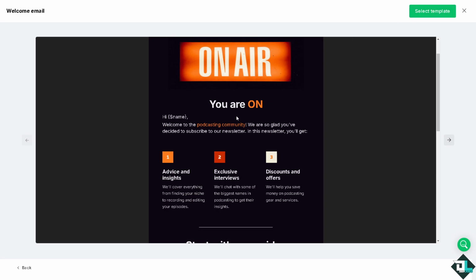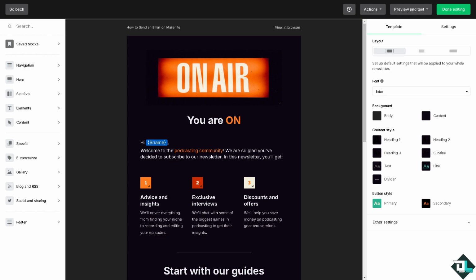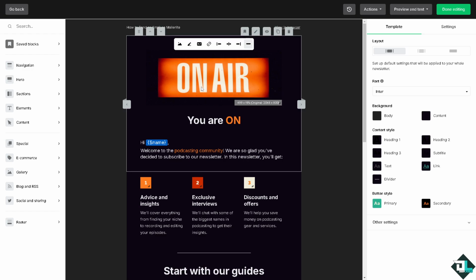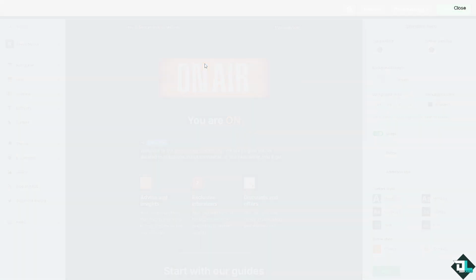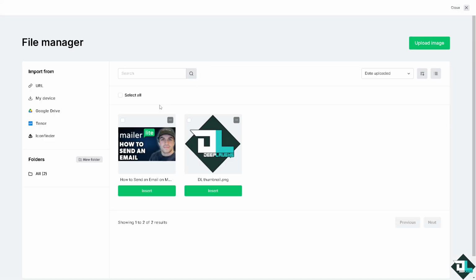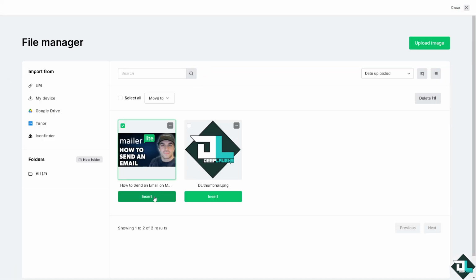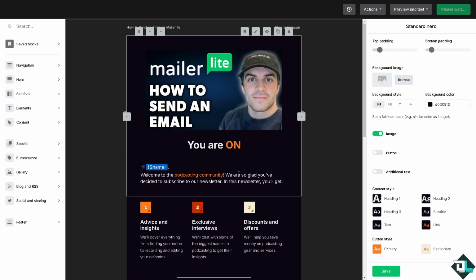You would be forwarded to this section. All right, this is going to be the option wherein you can customize all the content for your first email. For example, this is going to be highly customizable. If you want to change this image, you have the option to edit the image right here. If you're not satisfied, you can upload your own image. For example, in my case, I'm going to be choosing this instead. All right, you have that.